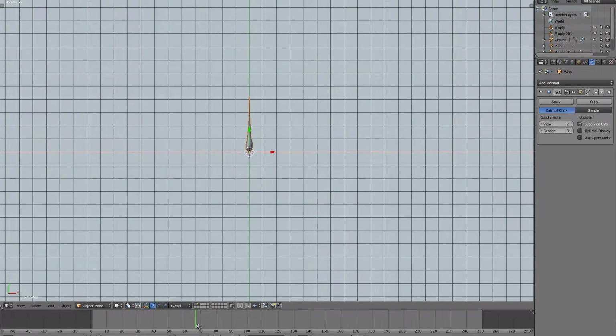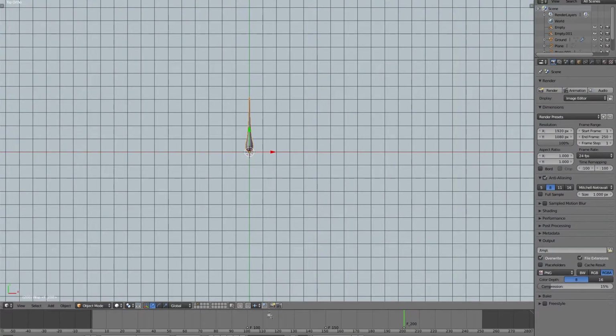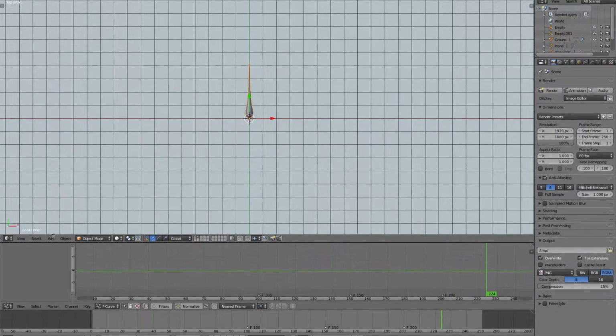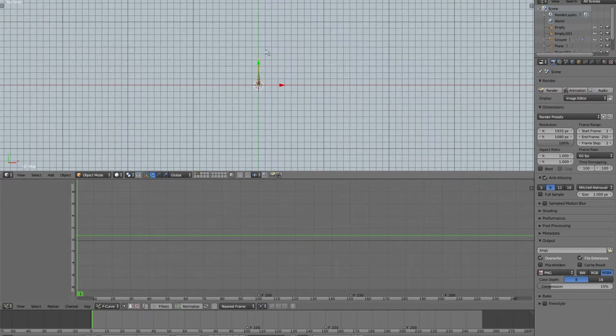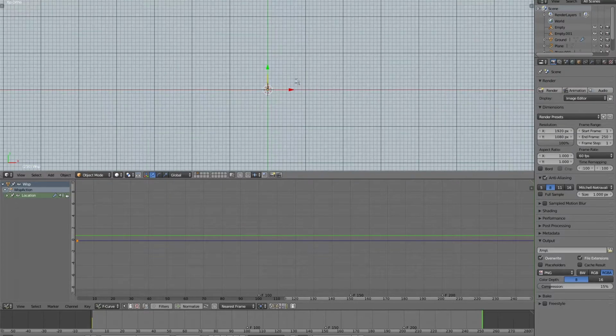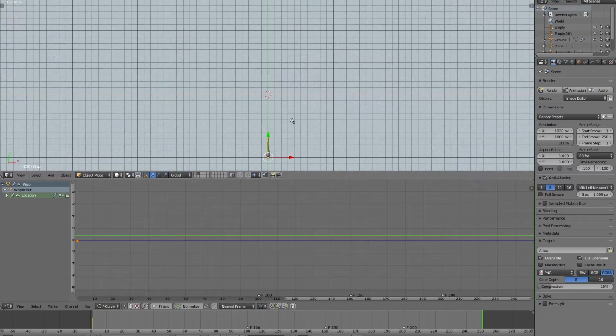So now that we have that done, we're going to go ahead and actually just animate it. So I'm going to select here a keyframe. I'm going to hit 100, maybe 150, and then 200, just to act as my beats or whatever. I'm going to go 60 FPS, and that is our timeline. So now I'm going to open up the graph editor right down here, and the first thing we want to do is keyframe its starting location. Then we want to go to the end, move it down a bit, and keyframe the ending location.